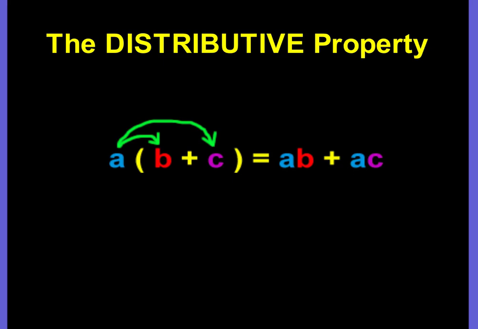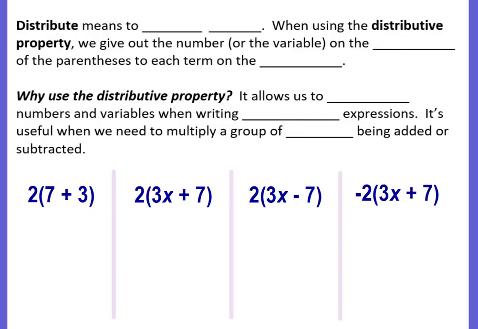Hi, this is Miss Lee, and this video is going to be an introduction to what the distributive property is. Distribute means to give out. When using the distributive property, we give out the number or the variable that is on the outside of the parentheses to each term on the inside of the parentheses.